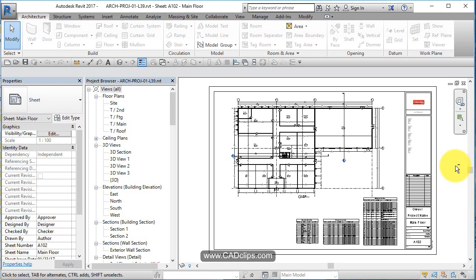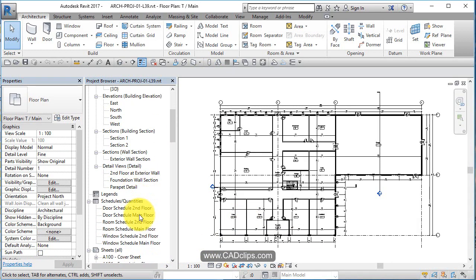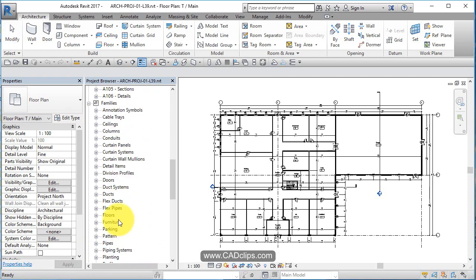Next, I want to touch on just a little bit with furniture and FF&E. So if we go to the main floor, if we go down to our families, we can see there's a category for furniture. And if we have furniture loaded, then we can place those components: tables, chairs, countertops, kitchen equipment, tables, beds, whatever you want to add, vehicles, stuff like that. Actually, vehicles aren't furniture. They're either site or entourage. But we would need to load some furniture first.